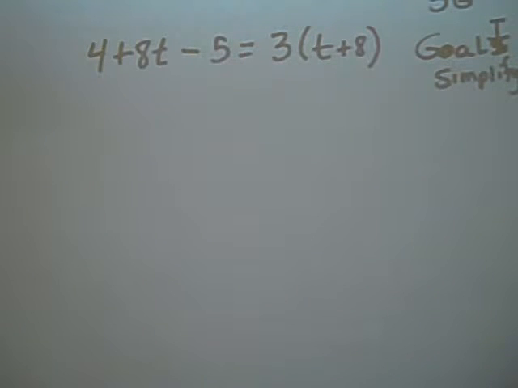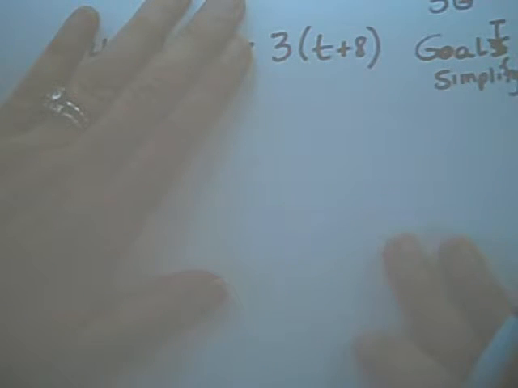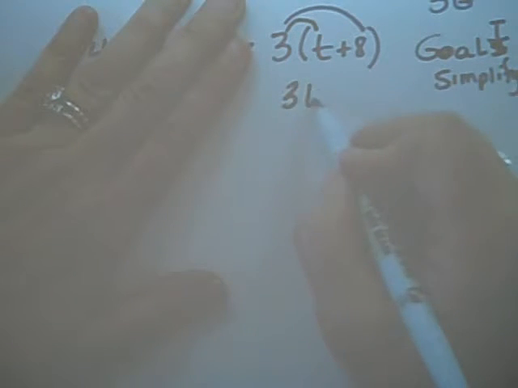So in class we talked about putting a box around the side. That's a great idea. You don't have to. Just don't look at the other side. Look at one side at a time. And simplifying, in this case, requires us to do the distributive property, because when there's a parentheses, and inside the group there's a letter, and outside the group there's a factor to be multiplied, that's a case for distribution. So 3 times t is 3t, and plus 3 times 8 is 24.